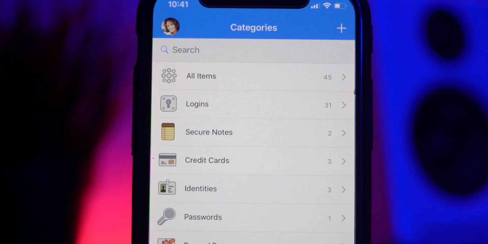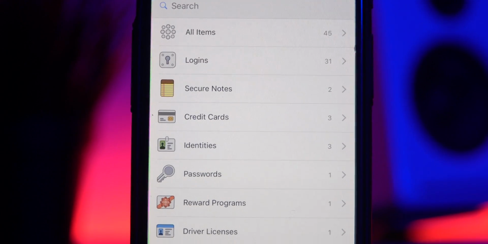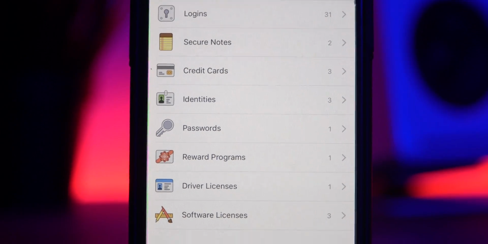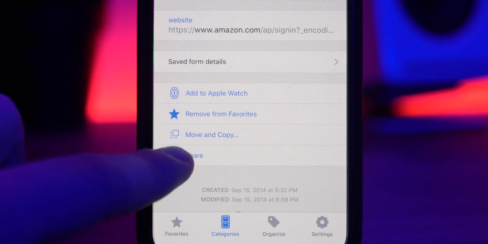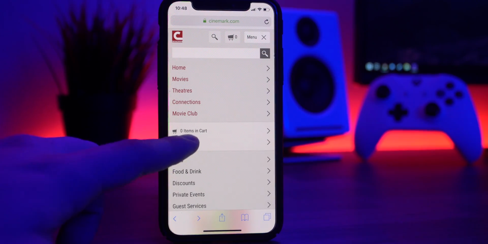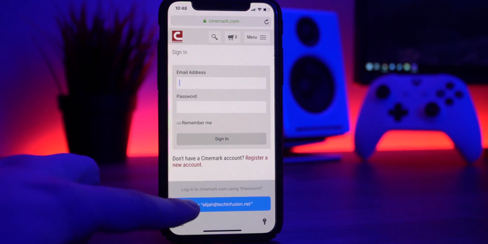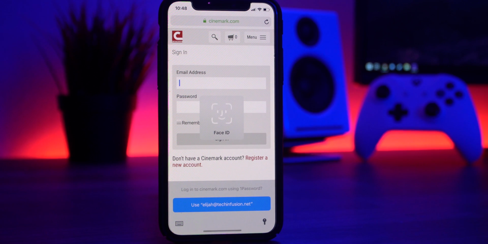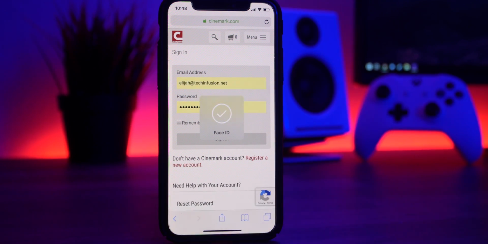In the app, you can save passwords, software licenses, Wi-Fi logins, credit cards, and driver licenses. You can share logins with friends, and the autofill feature on browsers is very nice. When you're logging onto an account that you have saved in 1Password, it will automatically show up on mobile, and on the computer, you can set up a keyboard shortcut for autofill.